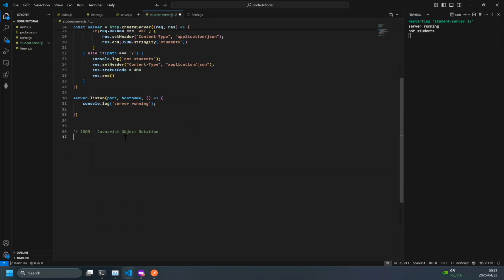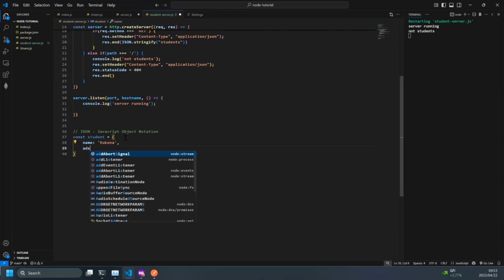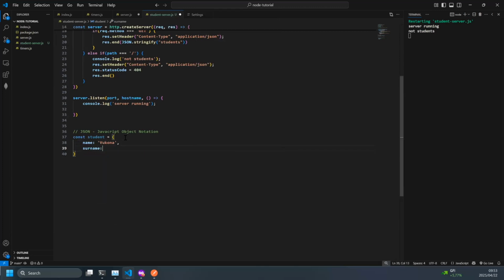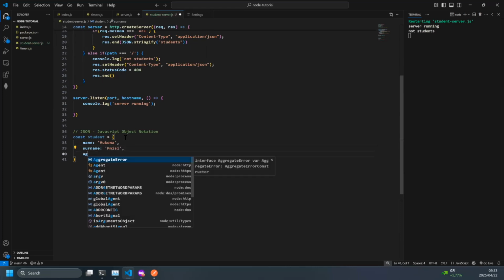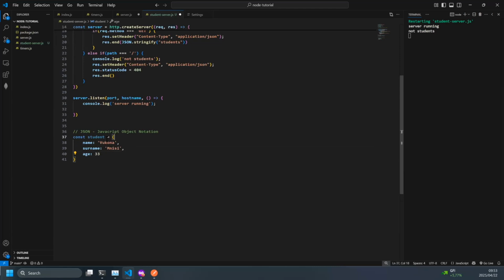So, for example, if we were to have students down here, no, let's just have one student because I want to have an array. We have student, we've been working with this kind of notation before. We have the name, which in this case would be Nisi, and then we can have the age. Right, so this is a JavaScript object.